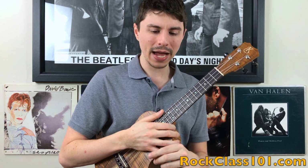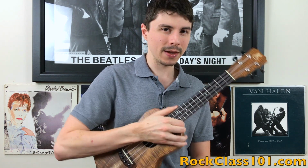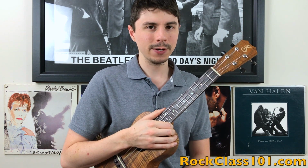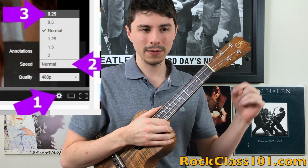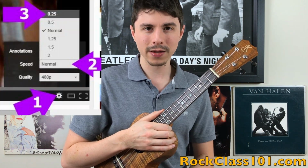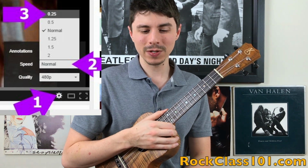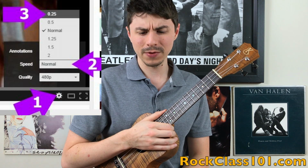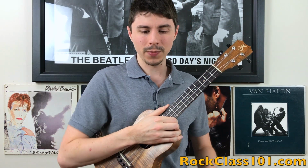So let's see if we can go backtrack, and let's see if we can go bar 1 through 4 plus the pickup. We'll try a little bit of faster tempo. If you want to practice a bit slower, of course, you can use that little YouTube cog there. I'll put the image up that shows you how to do it, but you can slow it to 75, 50% speed, even 25% speed. And let's go ahead and try it. Here we go, 1 through 4 plus the pickup.